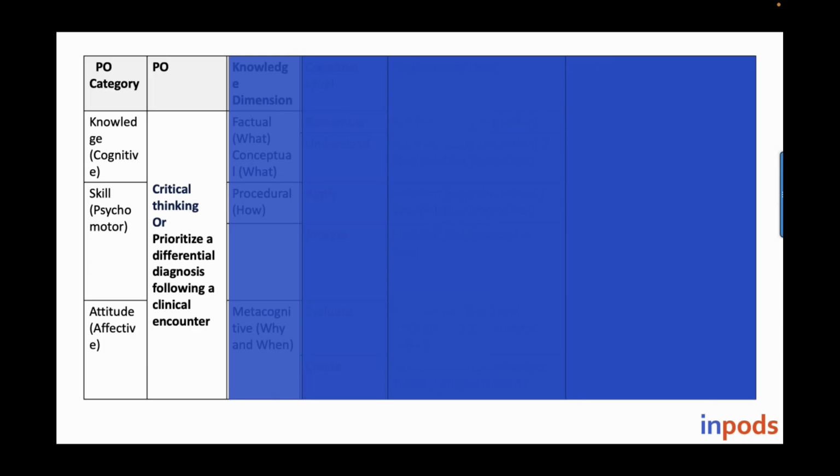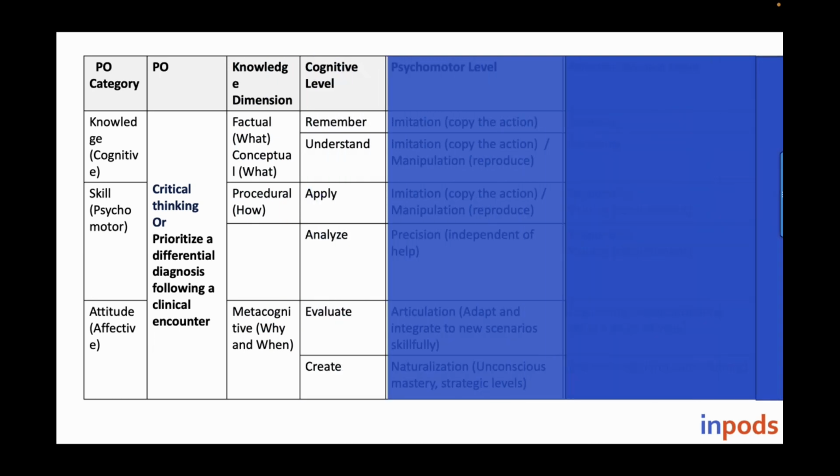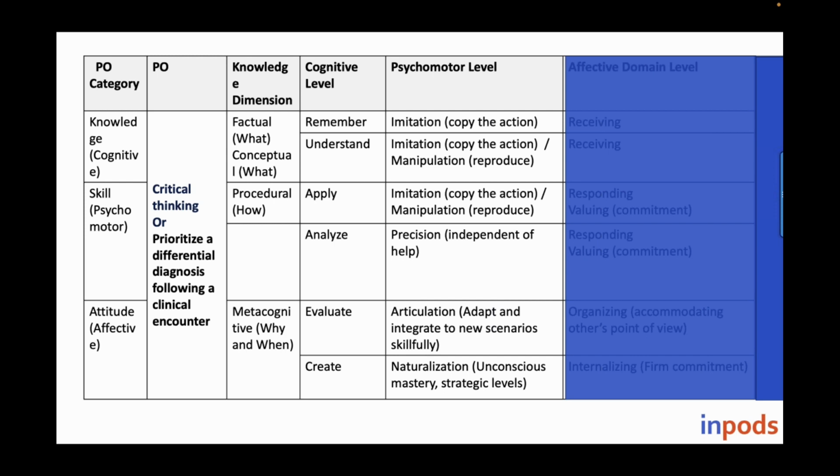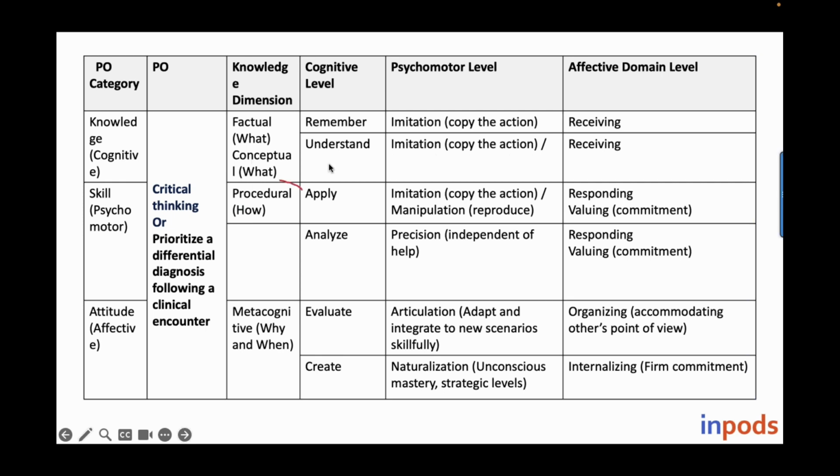So based on these trade-offs, you will come out with essentially what knowledge you have to deliver, what cognitive levels they have to achieve, and what psychomotor and affective domain level they have to achieve. So step by step here, you will have to create a decision table like this, which will tell you exactly that whenever I am delivering factual and conceptual knowledge, I want students to be at, let's say, remember and understand level. So certain part of the content I will leave it to them at remember level, but certain point of content I must see them at understand level.